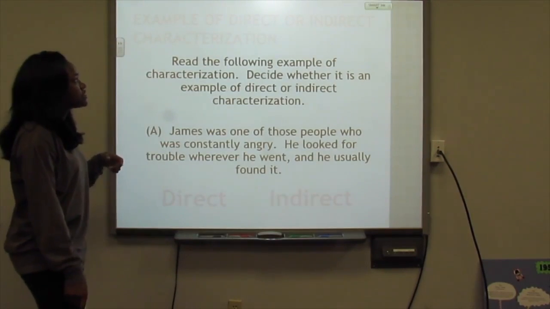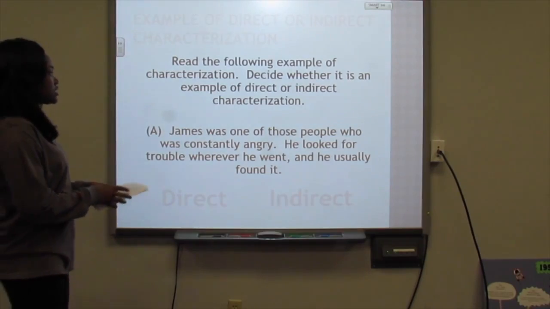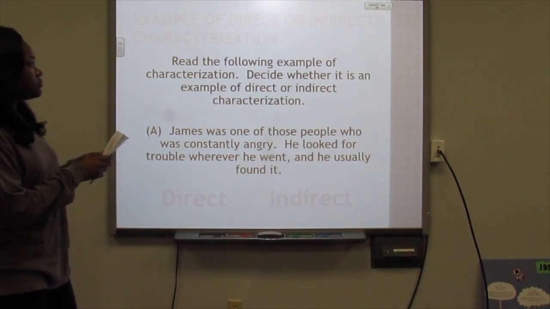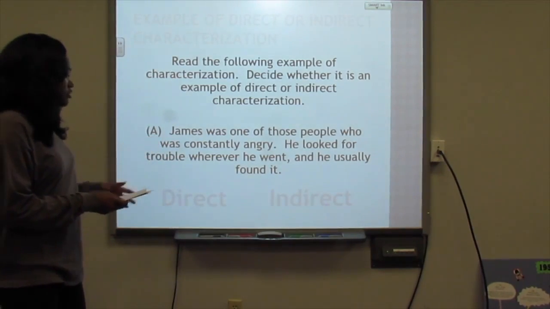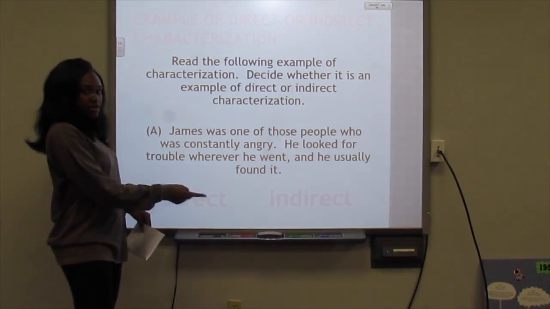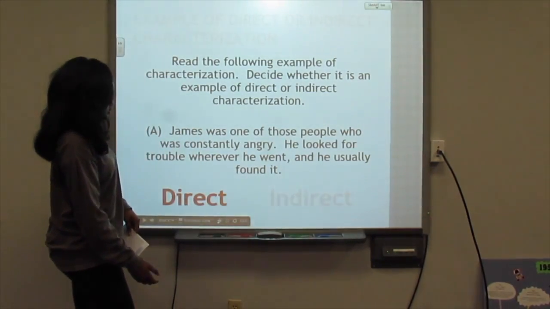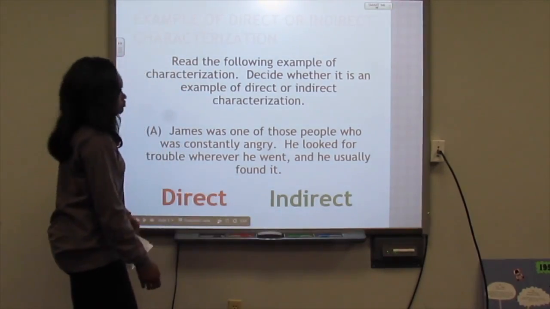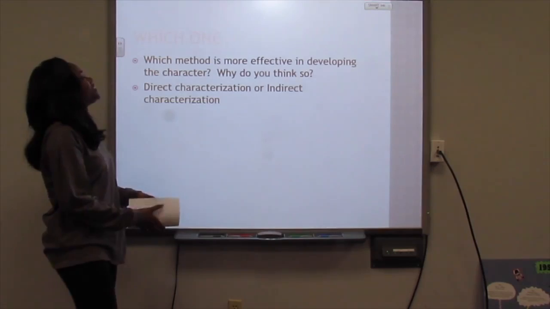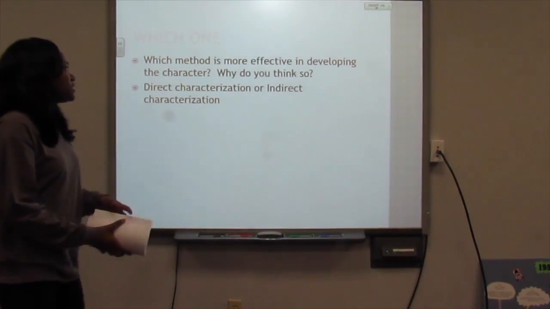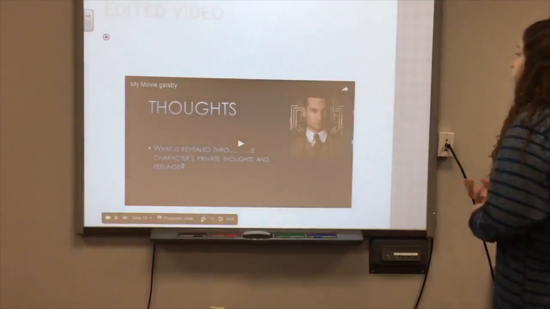And this slide is the example of direct or indirect characterization, and you basically ask students to decide which one is direct or indirect. And you basically go over the question. The student would pick whether it's direct or indirect. In this case, it's indirect. And then you choose which method was more effective in developing the character, whether it be direct or indirect characterization.